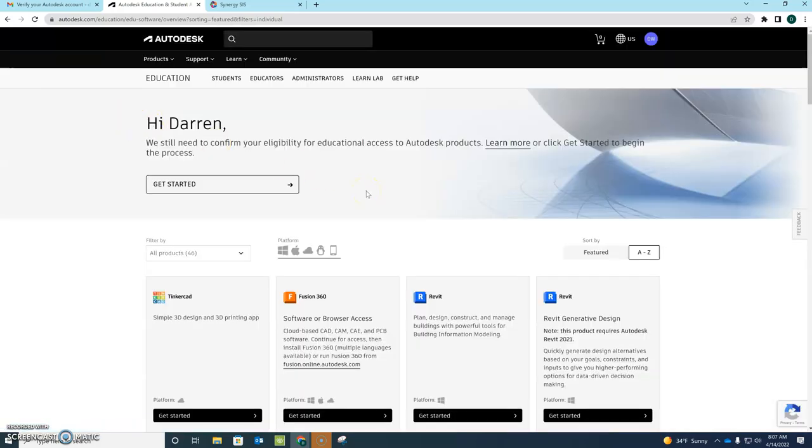Sometimes this takes 5 minutes. Sometimes it takes 5 days. Some of you that have not gotten here and done this previously, I'm hoping that taking 5 days is not going to cause you some issues, but it may. I don't know. So, you've got that all created. Now, when you come into here, you can just start up Fusion on these desktop computers, and things should work. Once they do have that verified, when you come in, it's going to say, you're verified. And it should let you know that. So, good luck, and let's see what you can do.